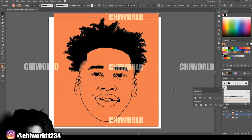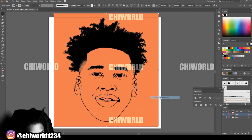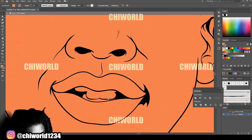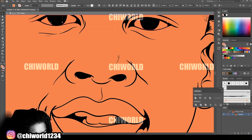After you do that, you'll know if you did this step right if you look over here at your layers and you see your line work sitting on top of the color. You want to highlight everything once again and click merge on your Pathfinder. Then you want to right click on the color, go to isolate, select group, and now every area that's closed off is its own group, so we can change the color or we can do whatever, we can delete it if we would like. Just click right here, hold shift to select more than one area at a time.